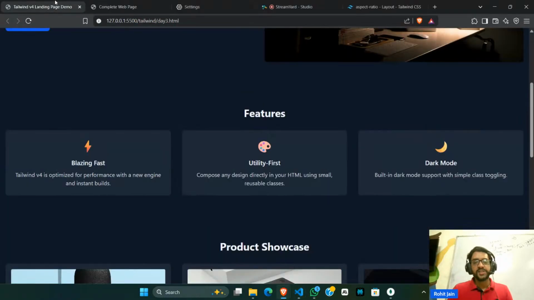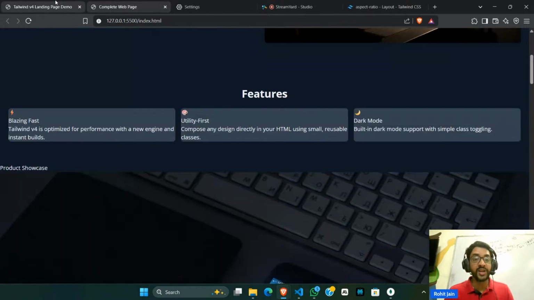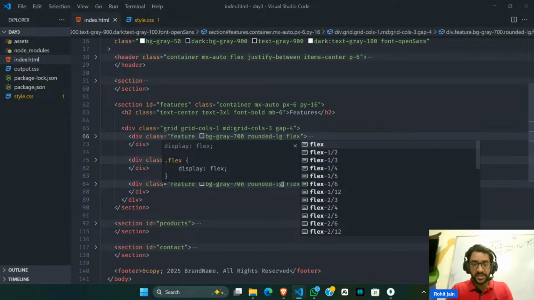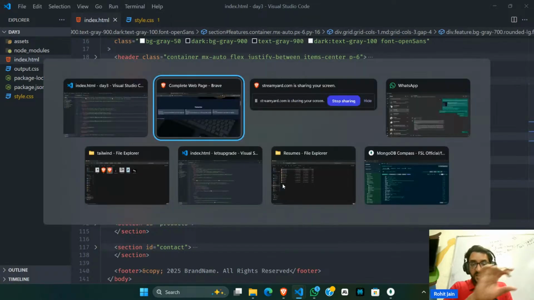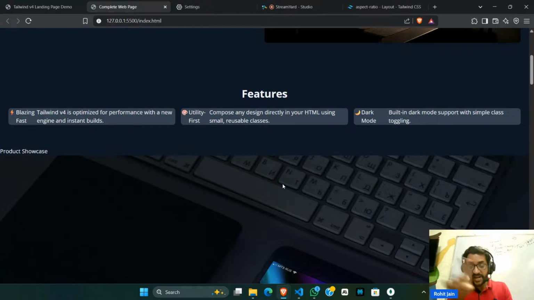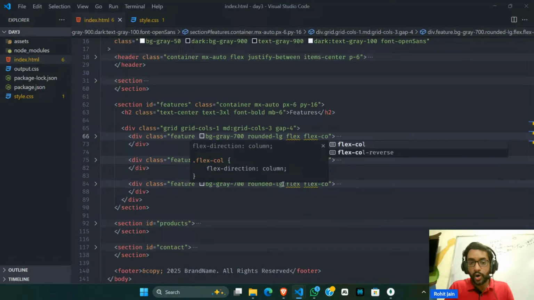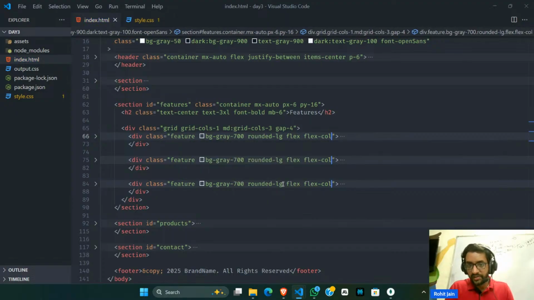Okay. Someone, I think, asked yesterday if we can apply both flex and grid together. I think I showed it to you as well. Let me apply it today in practical as well. So what I'm doing is I have applied grid on the parent, but I'm applying flex on all of these three. Flex, but applying flex straight away will make them horizontal like this, and this is something I don't want. Don't worry. Flex direction column or flex col. Flex col.